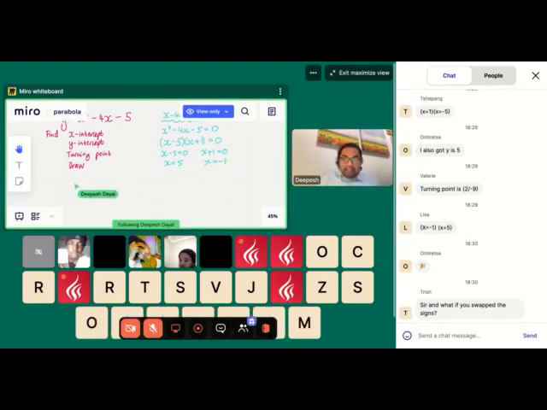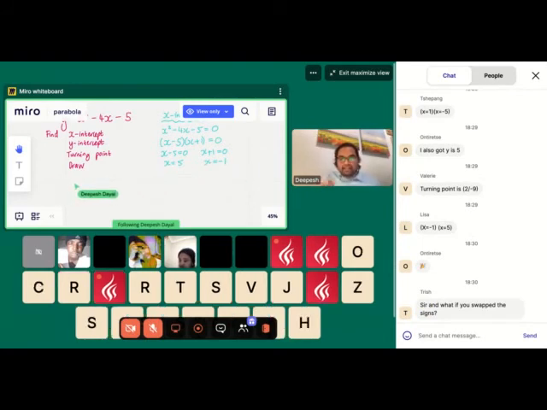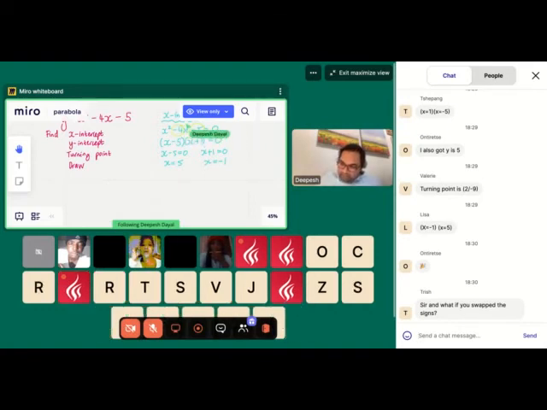Then the next one we've got is our y-intercept, and the value of x at the y-intercept is 0. Okay, Trish, you said, what if you've swapped the signs? It's very important to have the signs this way, because you have to revise your factorization if you're struggling with this. In this we're looking for two numbers that when multiplied give us minus 5, and when added give us minus 4.